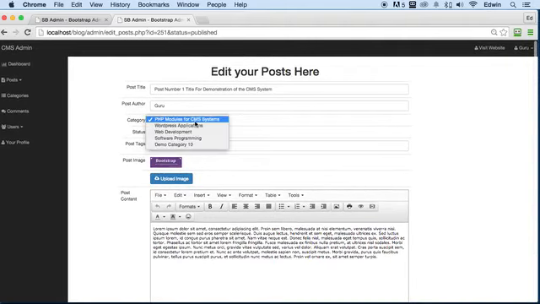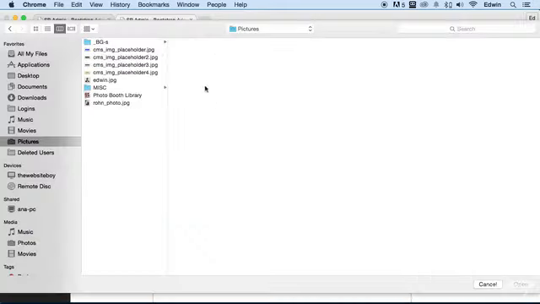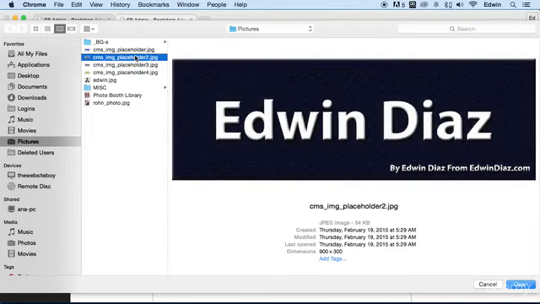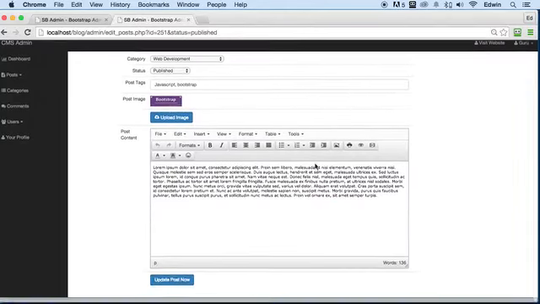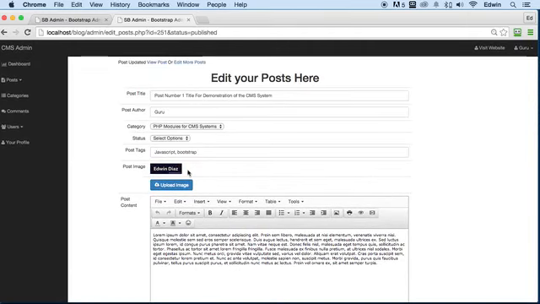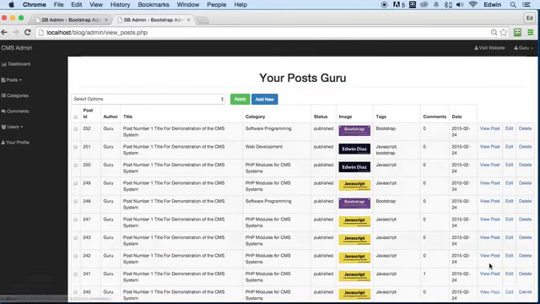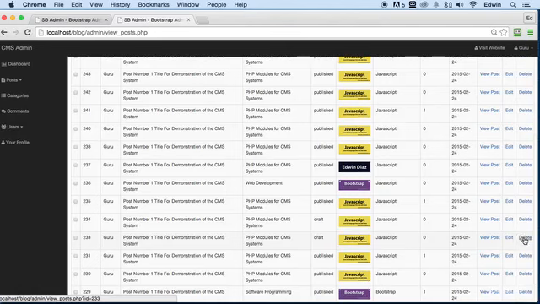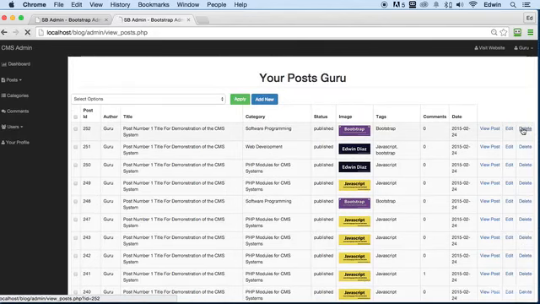Here we can choose a different category, publish it or keep it in draft, put some more keywords, post tags, I don't know, bootstrap, change the image, let's put a different image on it and update it. You can see the image change and we can view it or go back to edit more posts. We can also delete them right here individually. We can delete that purple one if we wanted to.